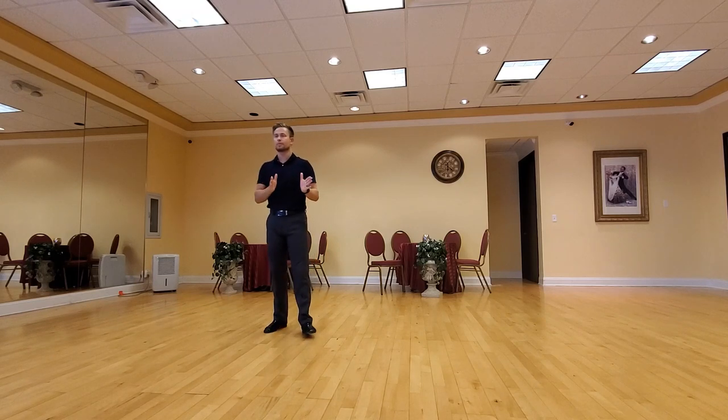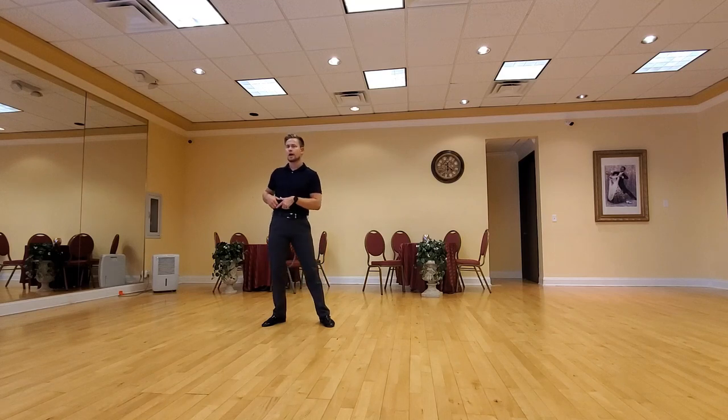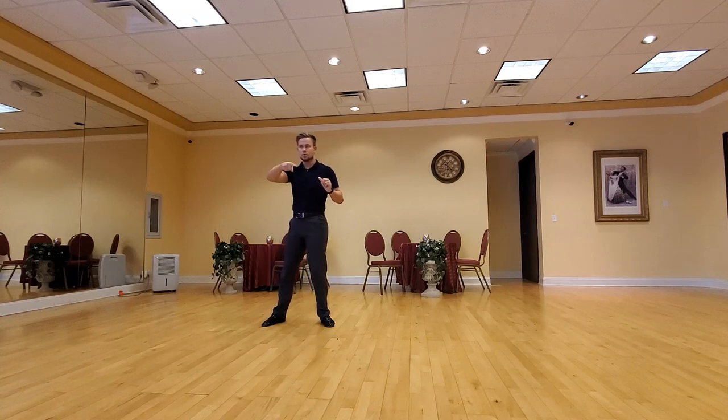Now, when you're moving your body weight here, for now, keep both of your feet flat on the floor. Even though my body weight is mostly on the ball of my foot, my heels are still touching the floor, but that doesn't mean that they have much of my body weight on them. So I'm going back and forth between my right and my left foot, but my feet are standing flat. What I'm using is my knees here. You don't have to have a lot of this. Just a little bit is fine. Just think about that, imagine that figure eight, like an infinity kind of figure, that you're constantly moving that way while shifting your weight.